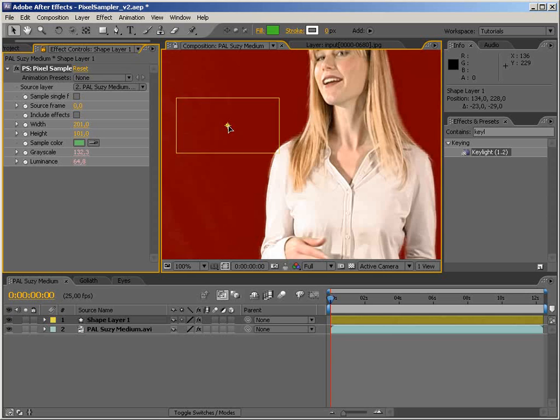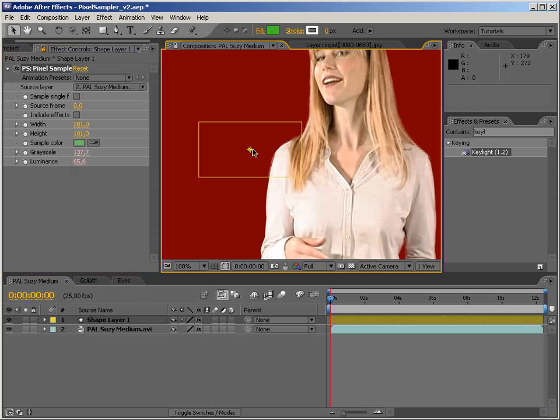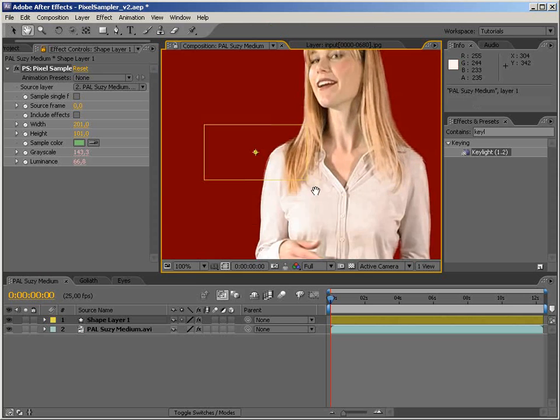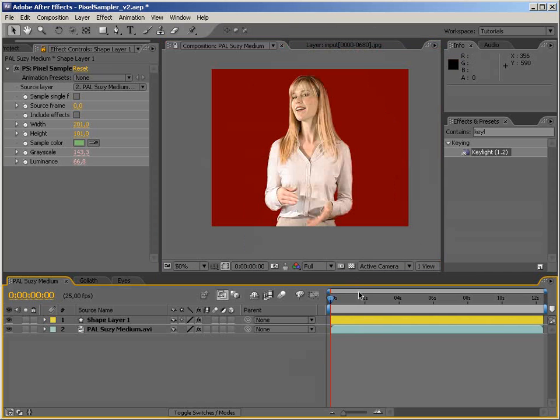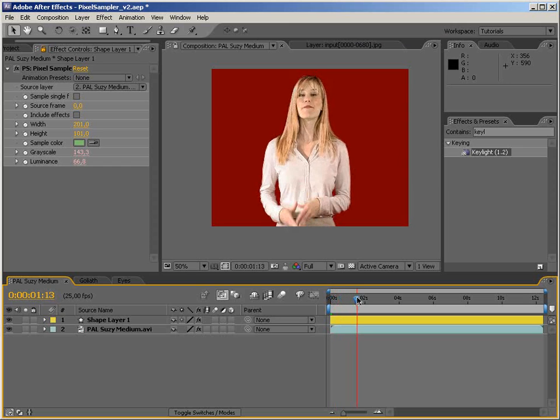If we just select a little bit of Suzy in this, we can also shrink the matte to get rid of all nasty edges, as you can see in this area, for example. See? Pretty cool, huh? And this is already a pretty good key, and as far as I'm concerned, there's nothing else we have to do with this.